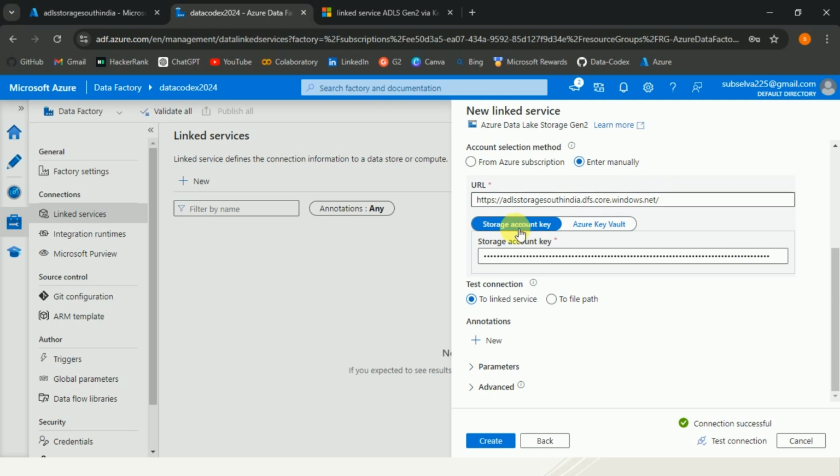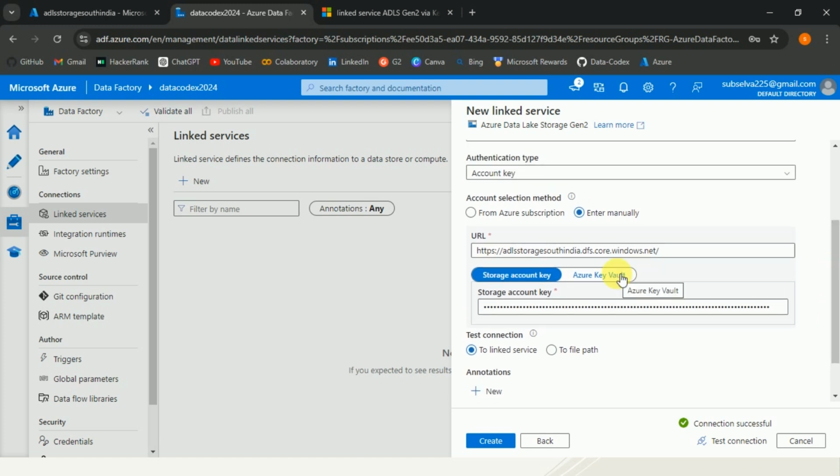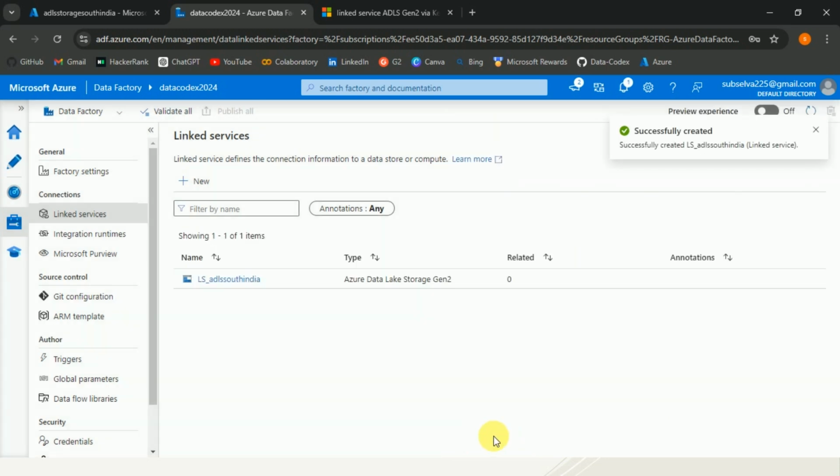So this is not a recommended format to use the password, account key and the URL directly in this Azure Data Factory. So there is Azure Key Vault, which is an Azure resource available for us, where you can securely store your credentials and access those credentials with Azure Key Vault secrets. So in our upcoming videos, we will learn about what Azure Key Vault is and how you can store your passwords and certificates in Azure Key Vault and securely manage those in Azure Data Factory. So now we can just click on create linked service for this ADLS Gen2 account.